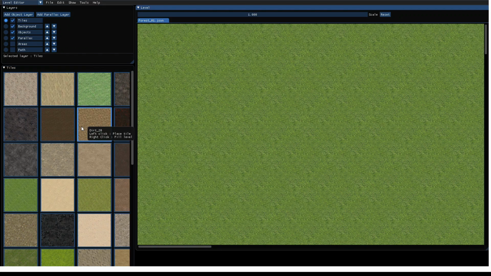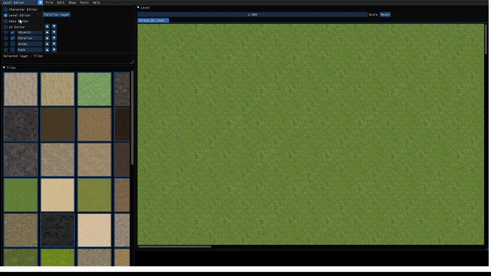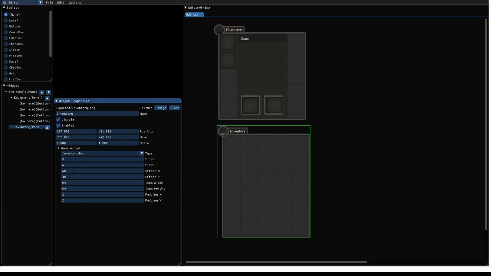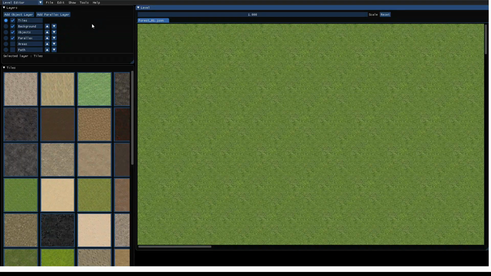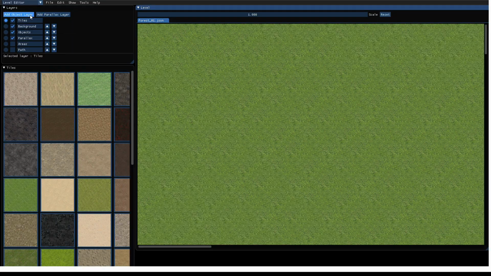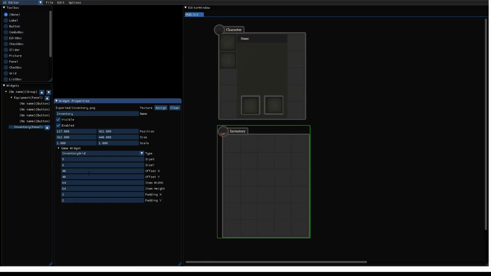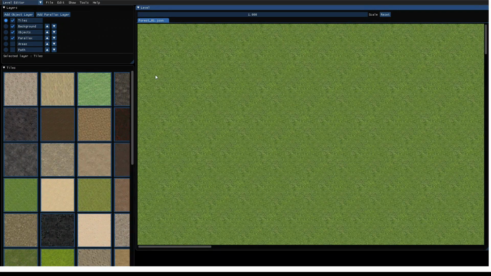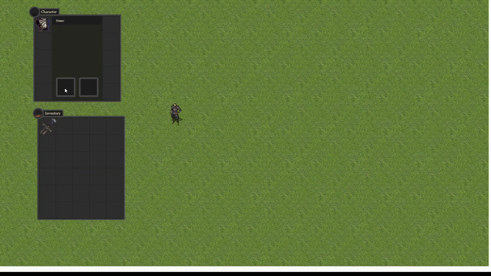You can now press escape to leave the play mode and go back to the UI editor and set it to 40 or something like that. I need to implement a preview for that, but for now that's the best way to test it. Okay, even this, let's say 30. Ideally you should check that in GIMP, but for this tutorial this should be good enough now.